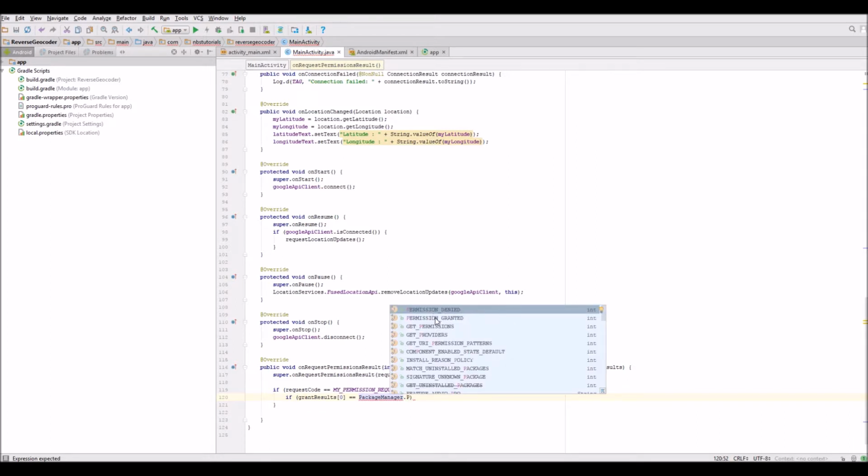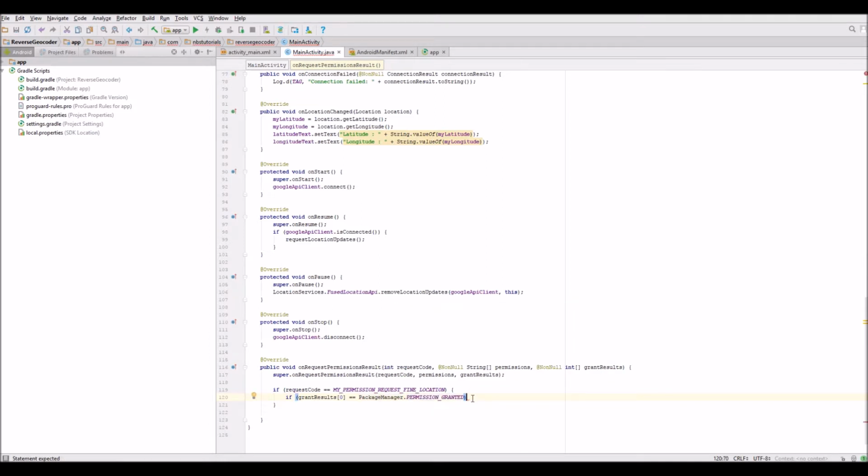You see here you've got options for permission granted and permission denied. I'll take the permission granted, and all we need to do actually, if the permission is granted, is do nothing. We just carry on. So yeah, we could put a message up there saying that permission is granted, but for the moment we don't need to do actually anything here. So permission is granted, do nothing.